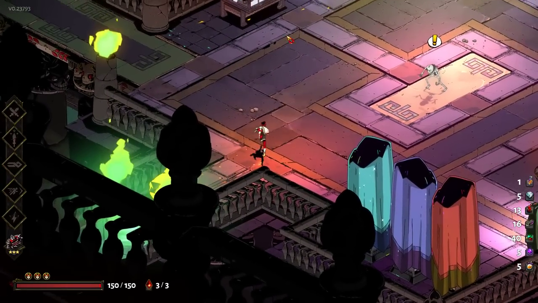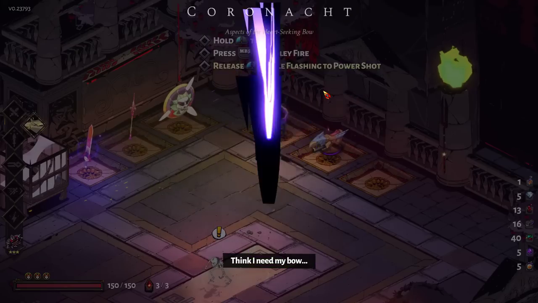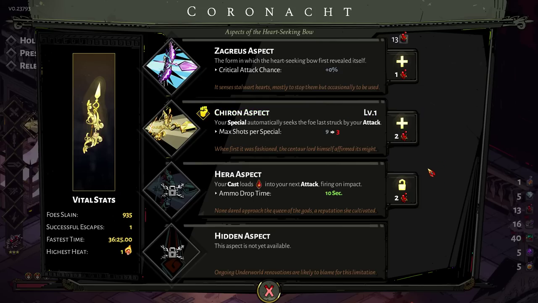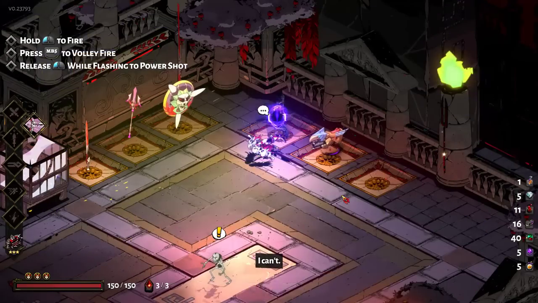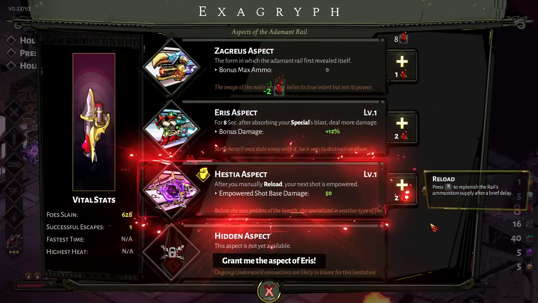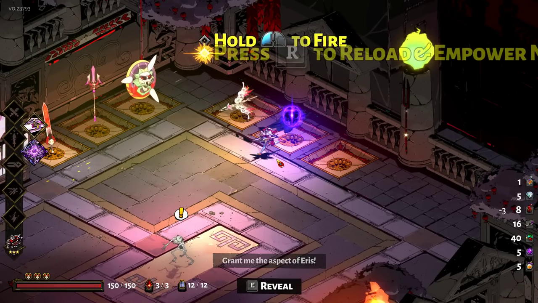Can take a peek. Maybe we can see if we'll have the ability to upgrade another or get a new weapon. What are the limits? So this costs the blood stuff. Now we have currently at 13. My aspect unlock that one. I can't. You can maybe unlock all of them, nice. It seems. Grant me the aspect of Eris. Yeah, let's just whoop. Game did not like that.